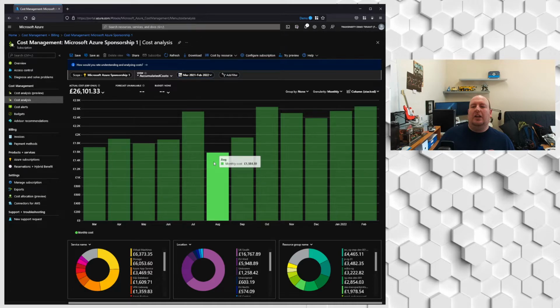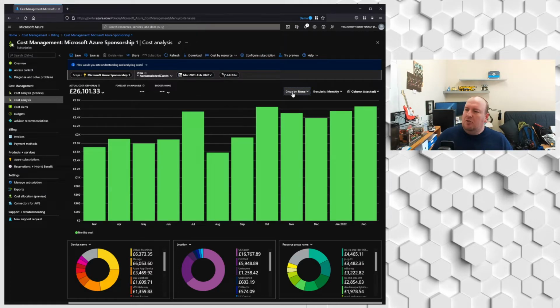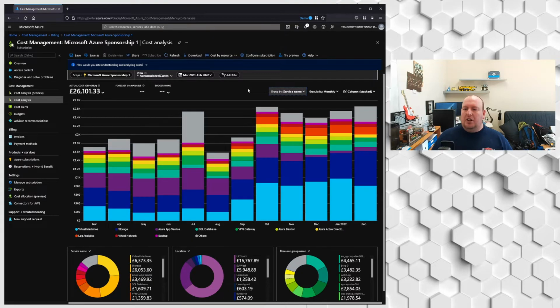So what we're now going to do is apply a group. And we're going to group, first of all, by service name. And again, this is going to go off and pull the data back in a very similar way that it has done before. But the difference this time is it's going to be grouped together by the amount of spend across the various different types of services within Azure that we have. And that's going to enable us at the very outset to have a look at where we potentially need to be looking and where those costs have potentially changed.